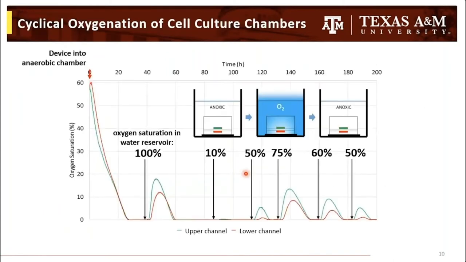Now, when I talk about cyclical oxygenation, I'm referring to the phenomenon that happens in some tissues during certain pathologies. For example, during tumor development, when tumor cells are quickly proliferating, they usually run out of oxygen. And that's because the vasculature that supplies oxygen to those cells just cannot keep up with the high demand of a very dense and highly proliferative cancerous tissue.